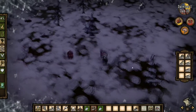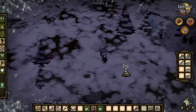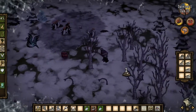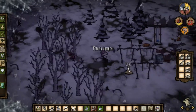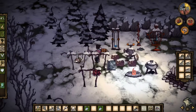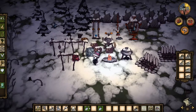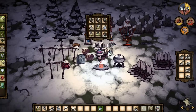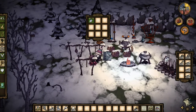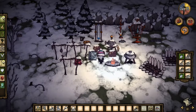And as you can see, we're going to start taking some more ice damage. So as soon as we get home, I'm going to drop this poop. Come on. We're almost there. Past the penguins. I'm so hungry. Let's add the fuel. 1, 2... Let's put the spoiled morsel on there, and when it dries, it's going to come back, and it's going to be a lot better than it was before. We have 2 rabbits. And we have nowhere to store said rabbits. I don't know if you put meat inside a chester if you'll consume it. So for now, we'll just put the stuff there.